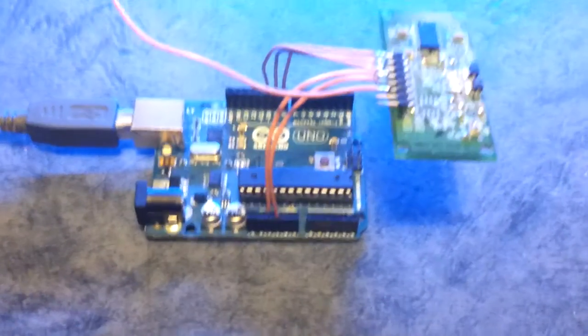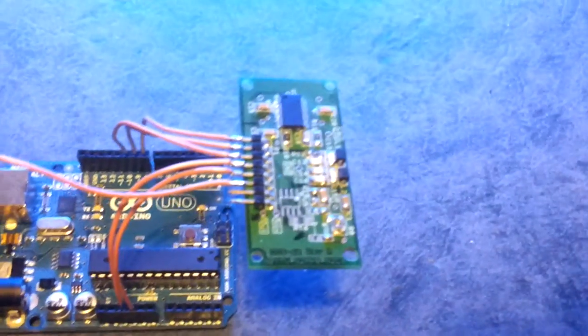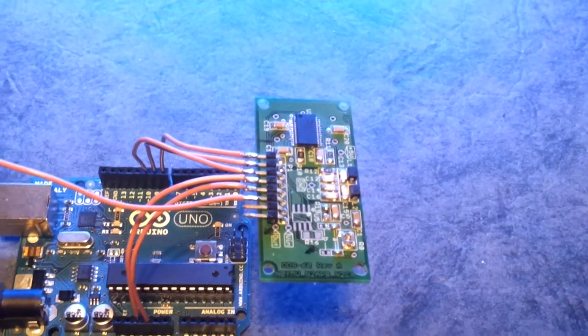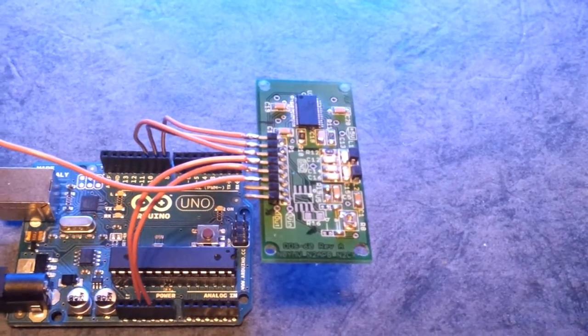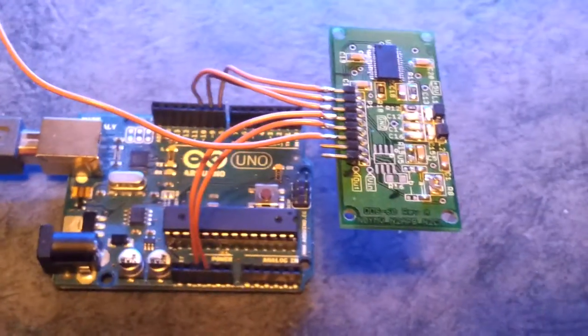Okay, so what you're looking at here is an Arduino Uno board and a DDS 60. It's an Analog Devices AD9851 direct digital synthesizer, just tacked onto the Arduino board for development purposes, and a bit of wire that's doubling as my antenna.